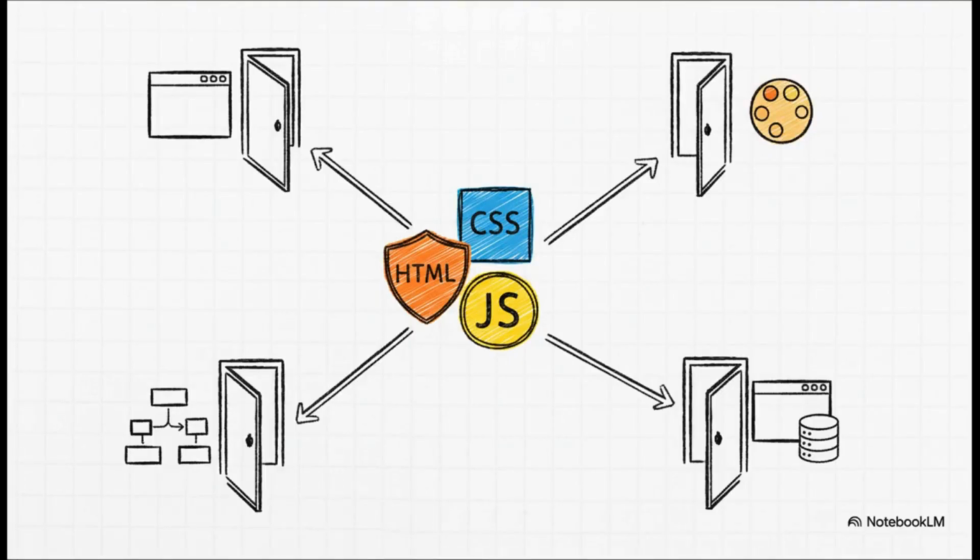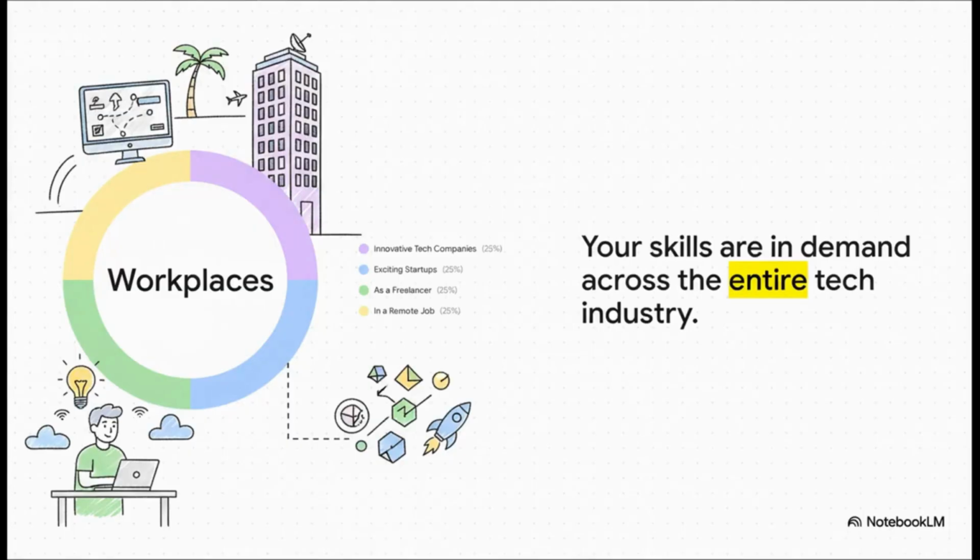And once you have that solid foundation, so many doors start to open. You could become a dedicated front-end developer, a more visual web designer, a user-focused UI/UX developer, or you could even learn the back-end stuff and become a full-stack developer who can build an entire app from the ground up. And the best part might be the flexibility of where you can use these skills. You could be working for a huge, innovative tech company or a scrappy startup changing the world. You could have the freedom of being a freelancer or find an awesome remote job you can do from anywhere.